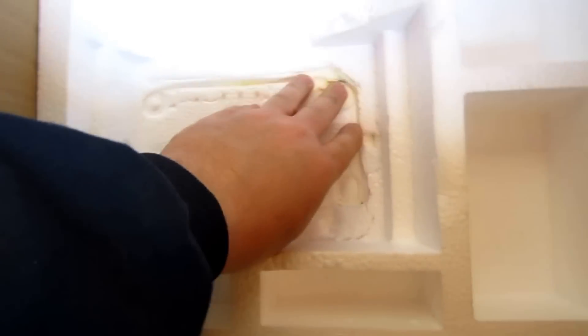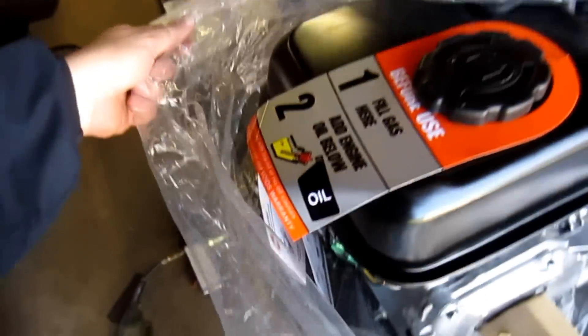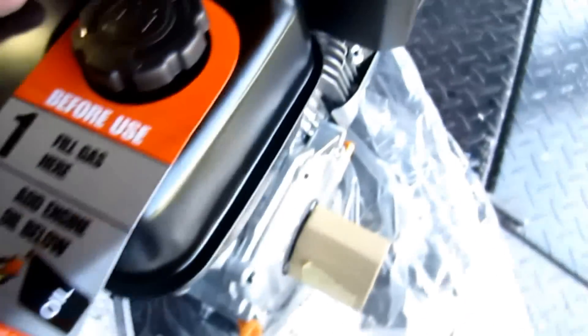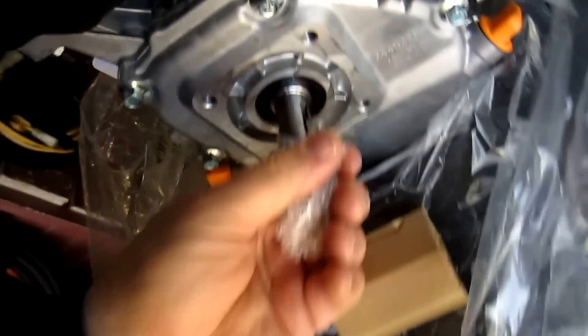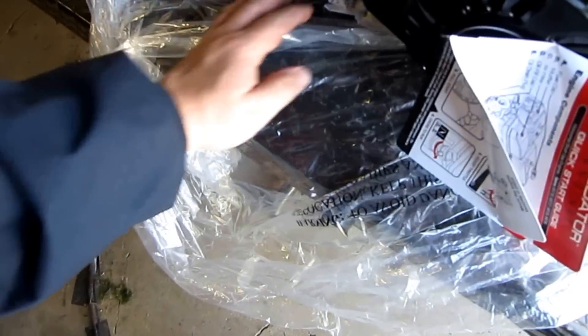Alright, I got it out of the box. I'm going to take a look at the bottom because it looks like it's been thumped — it's been compressed, all cracked. I don't worry about it; it's probably just machining oil or packaging oil. It says fill gas here, add engine oil below. You really just need a regular spark plug wrench with an extension. The bolt pattern is just a four, and the shaft looks like a three-quarter inch, slightly greased — and it even gave you the key, which is kind of nice. Definitely a Honda remake — it looks so much like a Honda, it's not even funny.